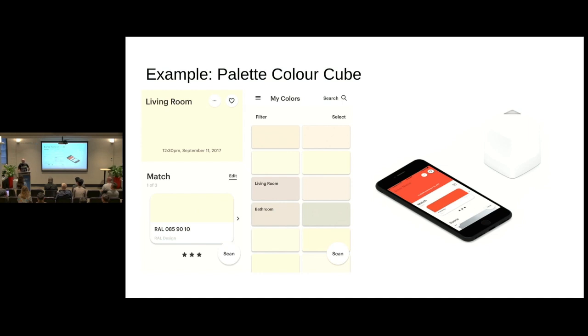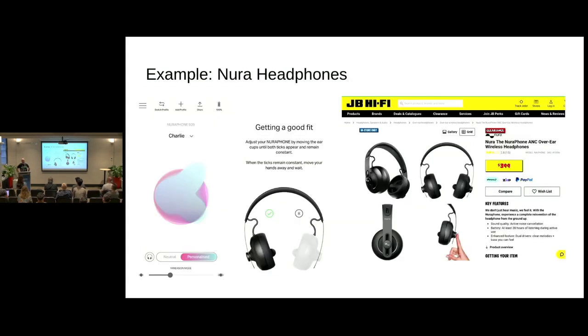How about another example? Maybe something a bit, because this is a little bit esoteric unless you're an interior designer. How about something a bit more familiar in our lives? Headphones. I think most of us have headphones or earphones or earbuds. So an app that I built a bit more recently, still a number of years ago now, it was actually the first commercial Flutter app I did, was the companion app for the newer headphones. Possibly you may or may not have seen these around.